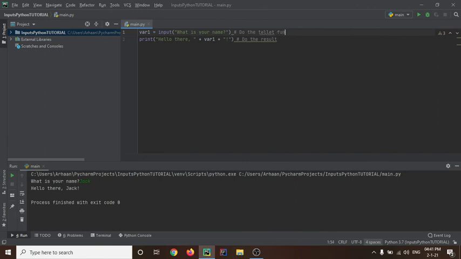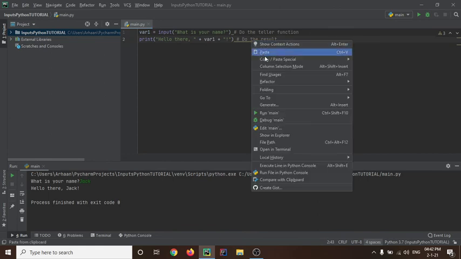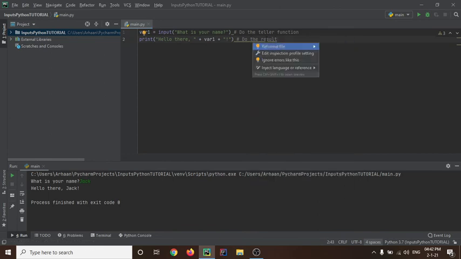Sorry, teller function, do the result. Ignore it like this. Okay, so it will just ignore it.